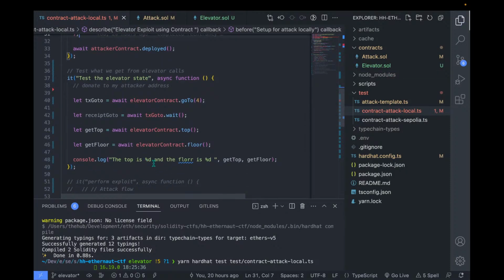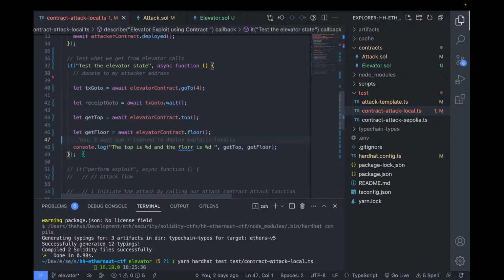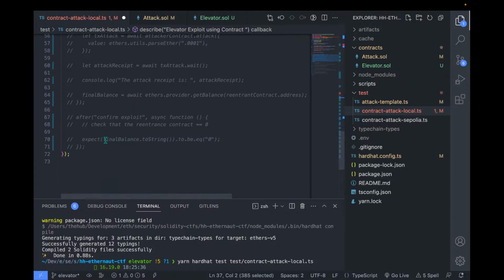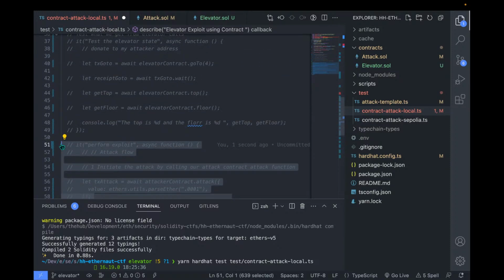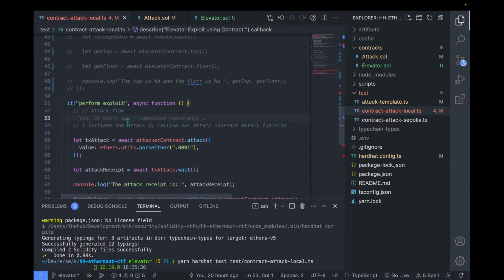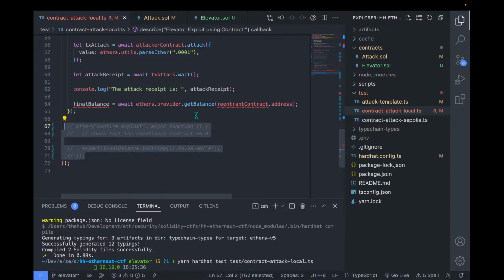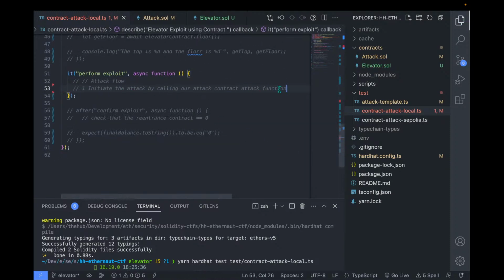Then once we deploy, we're going to call, so that's test elevator state. We don't need that. We want to do perform exploit. And in this exploit, let's also scratch this out. In this exploit, we're going to do a few things.